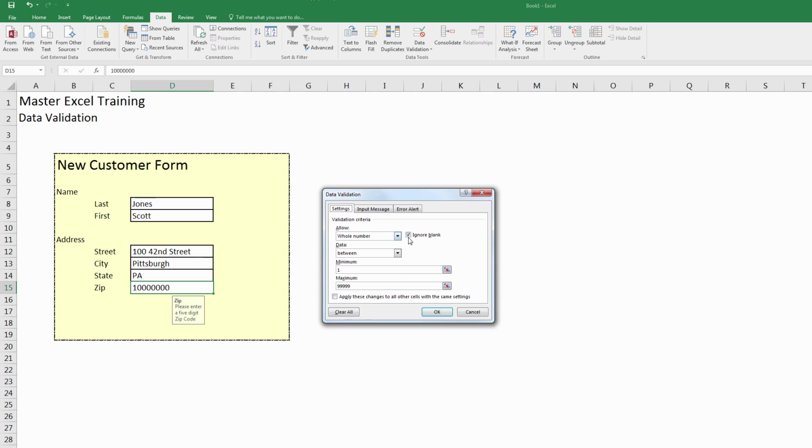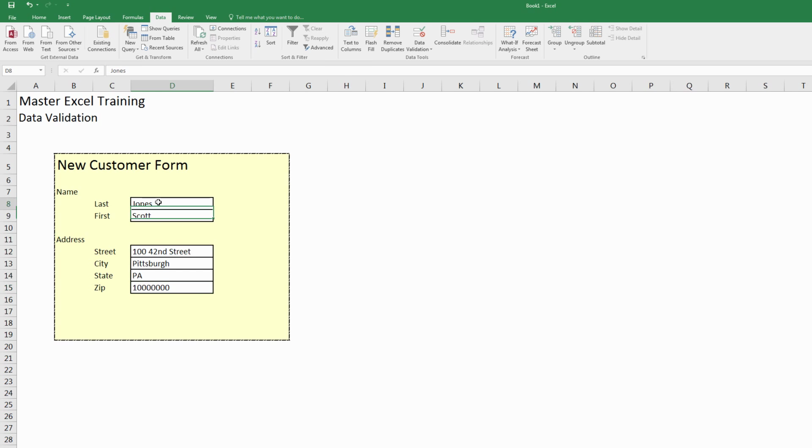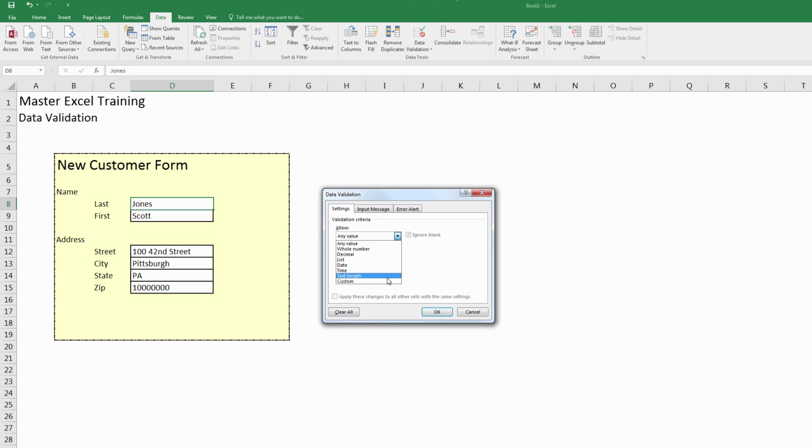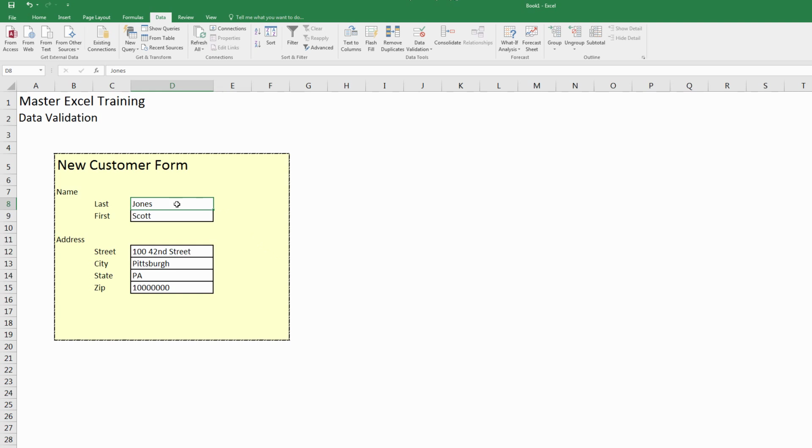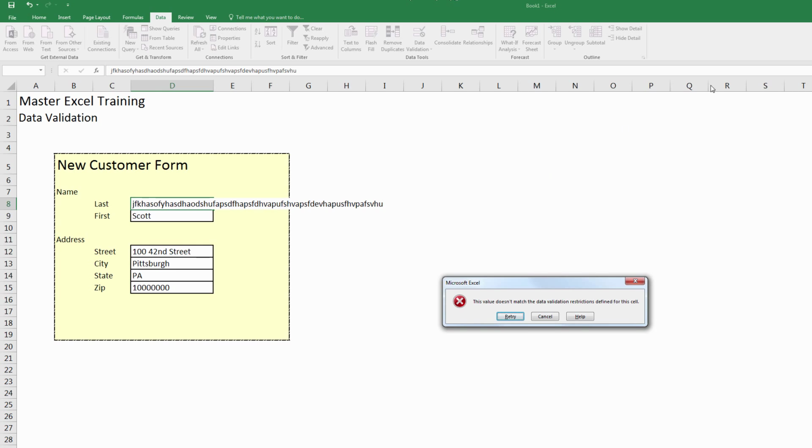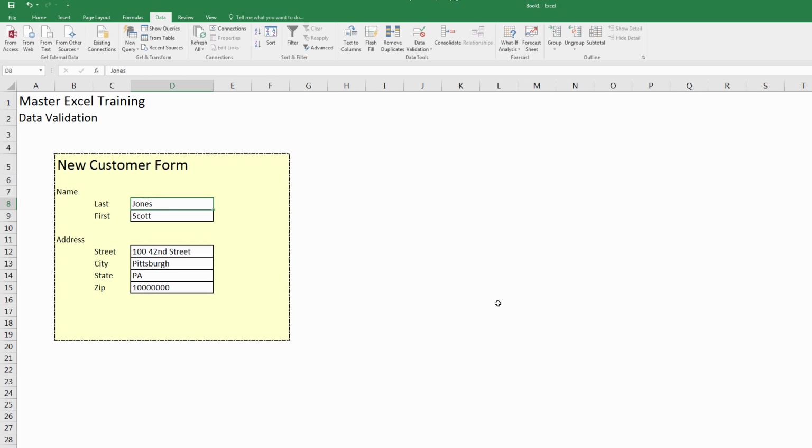I mean, there's a few different things in the settings. So you could do whole numbers, decimals, time, date. Let's just say you wanted to limit the text length of a name. So here I could just do data validation and come to text length. And I could say minimum it's got to be 1, maximum is 25, just so someone can't type in a bunch of gibberish into this cell. So if they just start going, like crazy amount of things here, it'll immediately stop that. So that's one of the other ways you could do it.